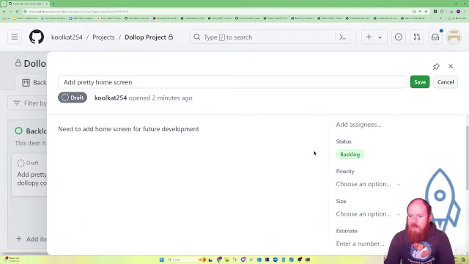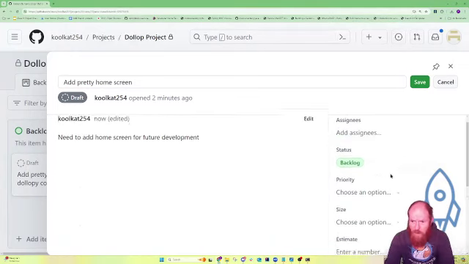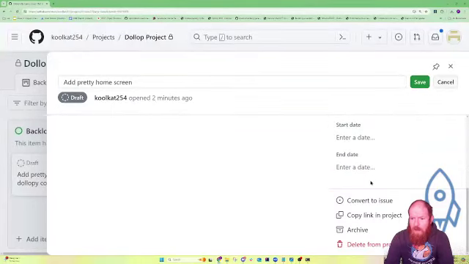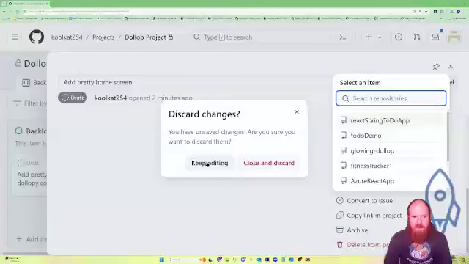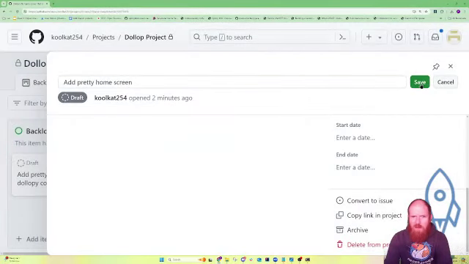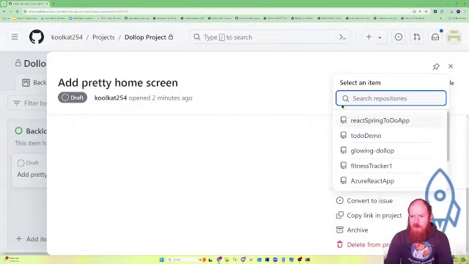Okay, here's where issues come in. When I go over here, I can convert this to an issue. Once you have flushed this stuff out a little bit, remember I took away some things, I flushed it out. Once I do that, I'm going to convert this to an issue. And did I not save it? Save. Okay, convert to an issue.